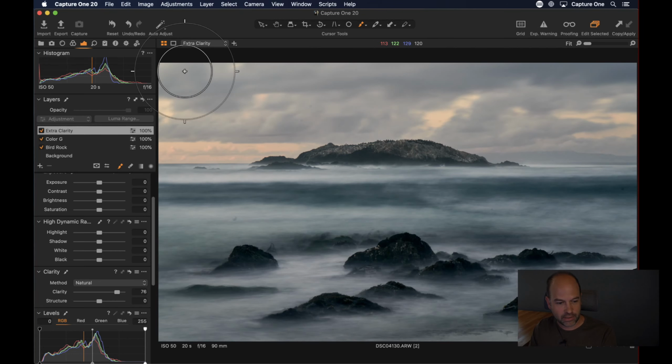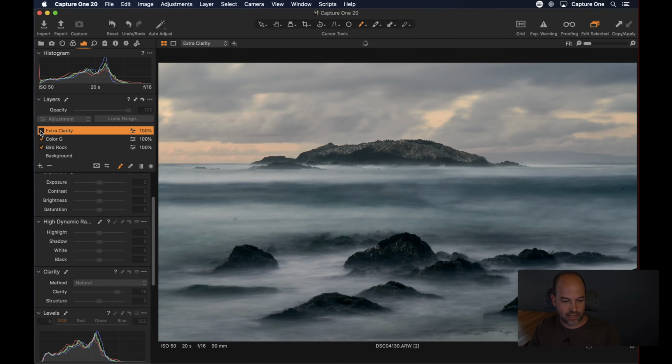We could even do a little bit in the sky if we felt like it. Will it do any harm? A little bit on the top and around it. It's only a gentle amount. It's not like the full whack of adjustment in there. So let's turn that off and back on, so you can just see where it's made that difference.